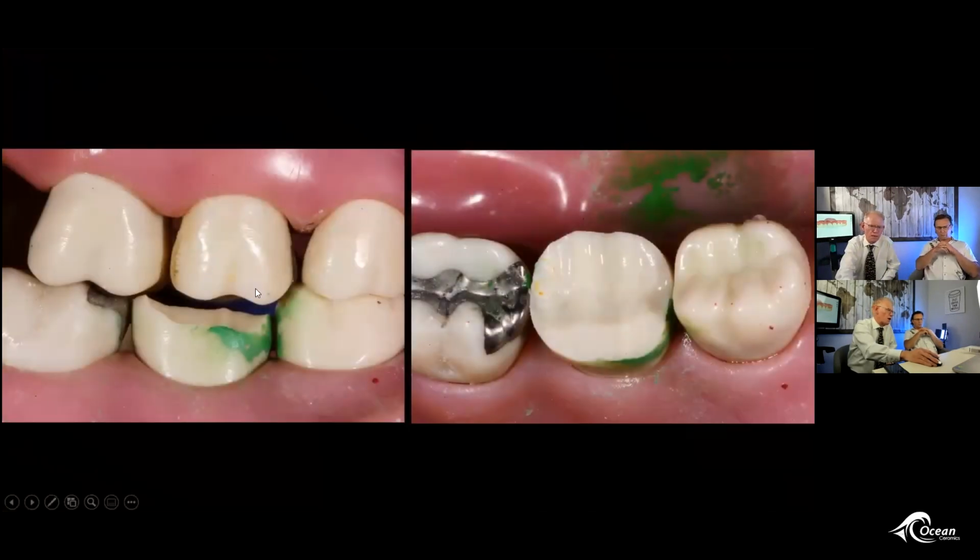So here, our technique was to spray the top with occlude, drop the holes in to the 1 millimeter depth, and then just join up all the holes until you can't see any of the green spots anymore. And that's the end point of our preparation for a full ceramic onlay.